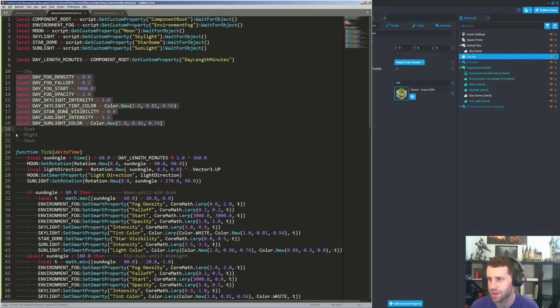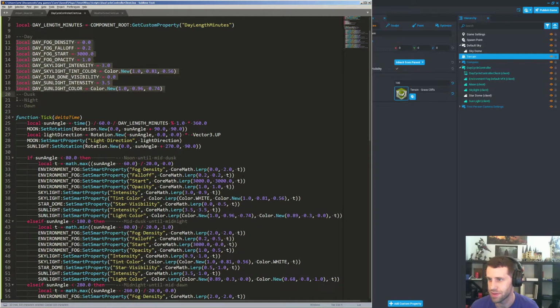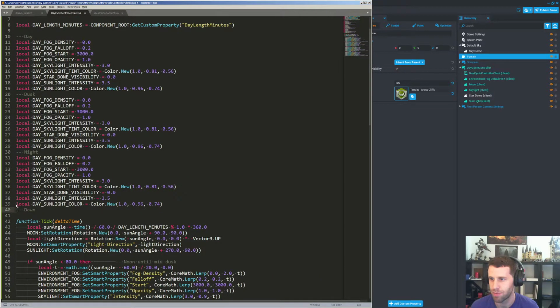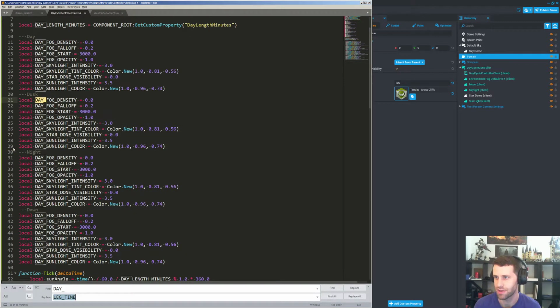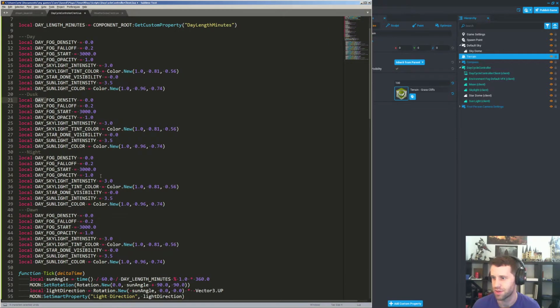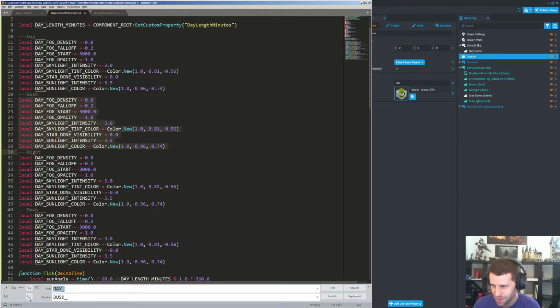All right. So those, we're just going to copy, paste, do a little bit of search and replace here. Day turns into dusk. Replace all, oops, undo, please. Highlight matches in selection. That's the one I want. Thank you.